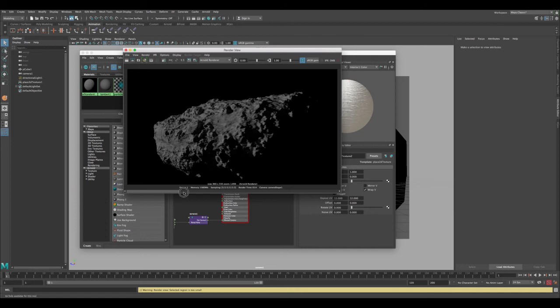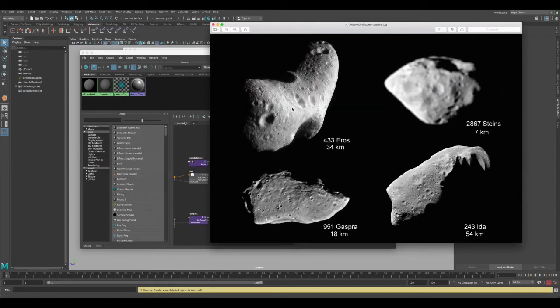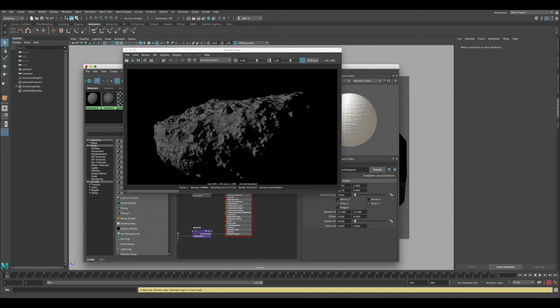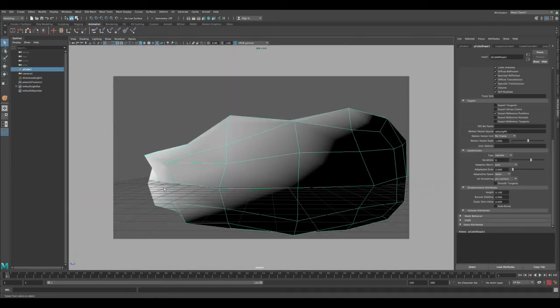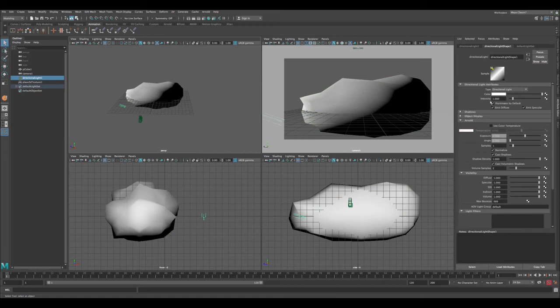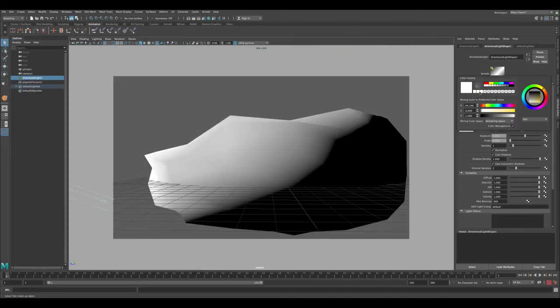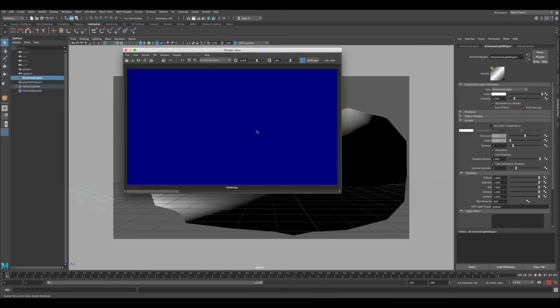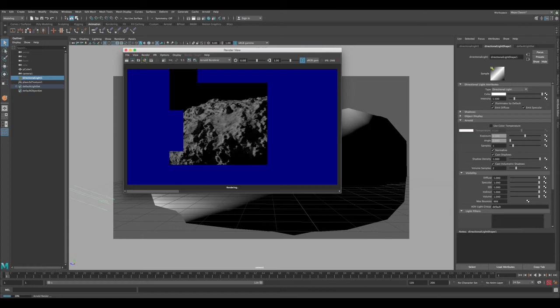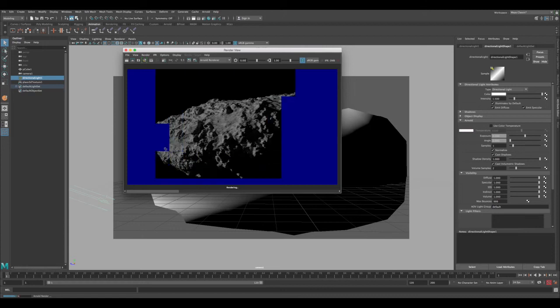So let's adjust the light. The light still seems pretty dark, because as you can see in the reference, they're pretty bright. Of course we can adjust this in comp, but let's also add some of that here in Maya. So let's select the light, and the intensity, let's make it 1.5. Also for the light, we could change the color a little bit to be more like yellow, but I found that it looks much nicer if we kept it white, because most of the images we get from space have this white color on the asteroids and the rocks. So let's keep it this way.